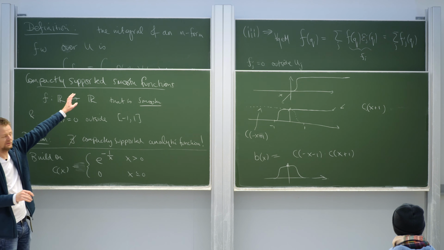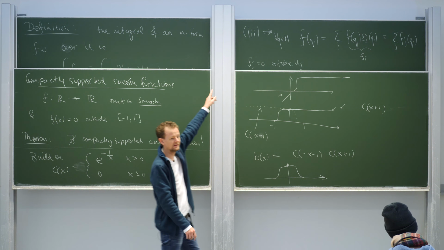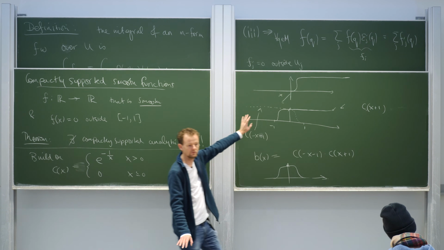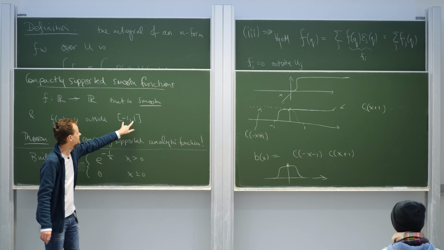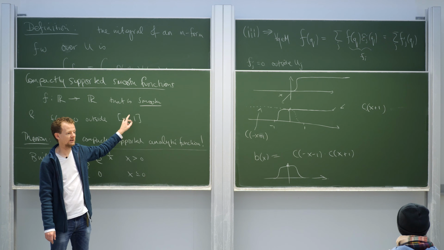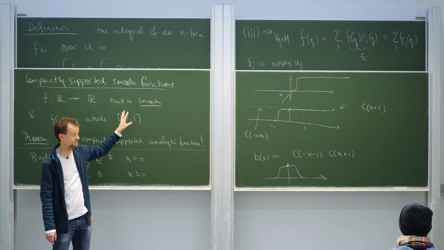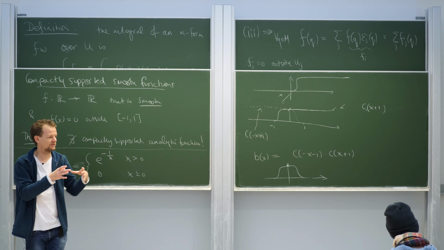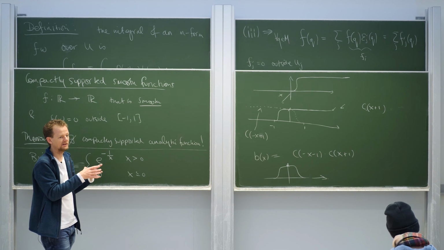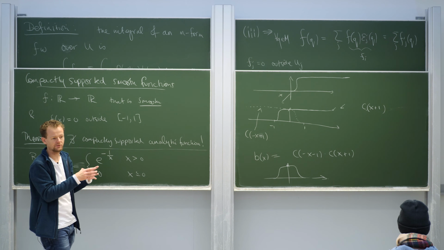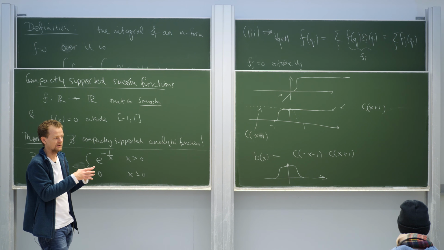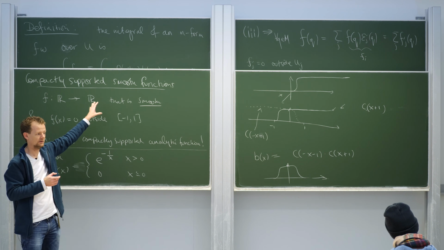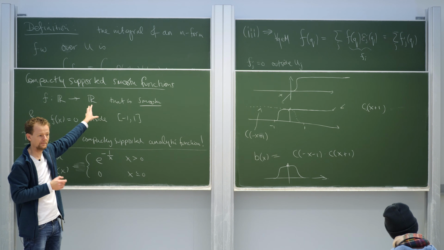So I haven't given anything resembling a proof that smooth partitions of unity exist. What I've shown you is how to construct a smooth function that's identically 0 outside of some interval. To get a partition of unity, you want to build functions that are identically 0 outside of arbitrary compact sets and are 1 inside an arbitrary compact set. And to do that, you use some combination of these functions and scalings and mappings thereof.